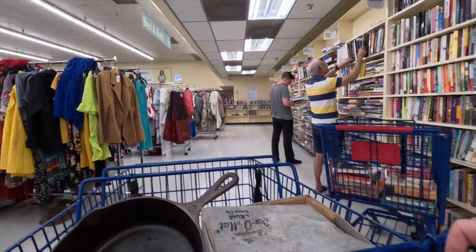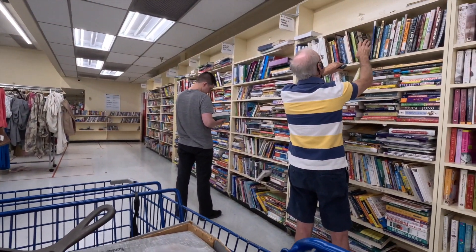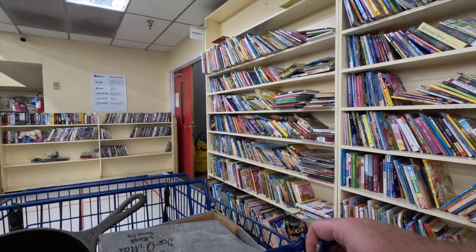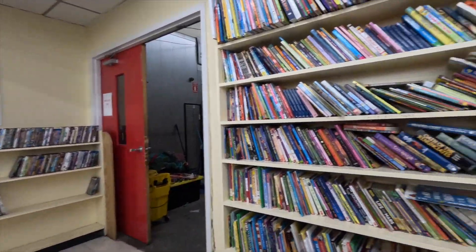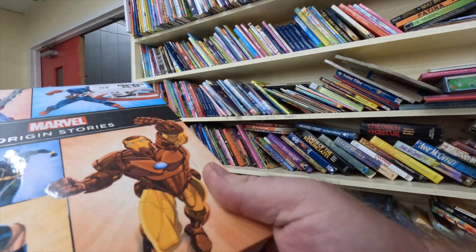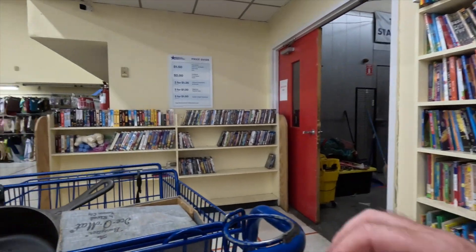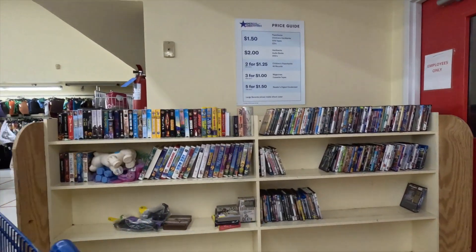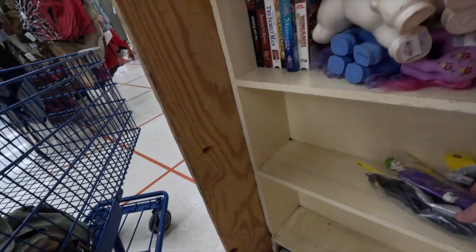The older gentleman on the right had a device and he was scanning literally every book on the shelf, so I decided not to spend any time there and passed. Went down to the children's books and I'm going to pick up one item — this is a Marvel kind of children's comic. I had a glance against it, it was really cool, but I didn't feel it had enough value. Moving over to the VHS and DVDs.